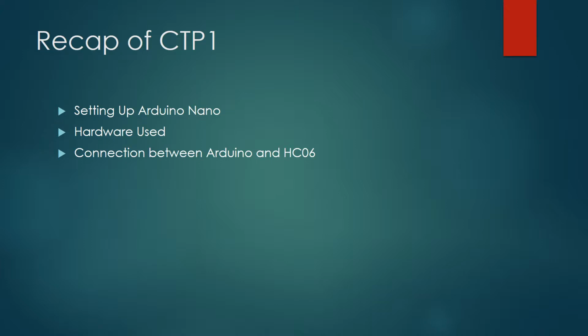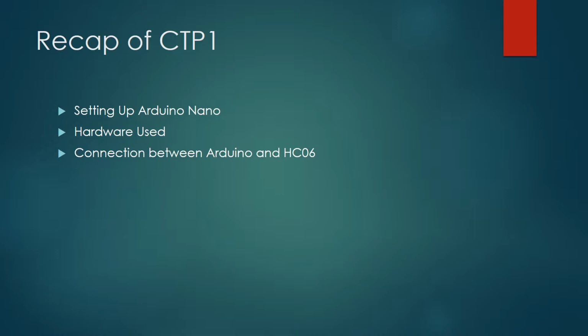In the last video I discussed the hardware and software I was going to use for the project. The hardware being used for this project were the Arduino Nano and the HC06 Bluetooth. These two devices are vital for my project as they will connect my application via Bluetooth. The software I was going to use was the Arduino IDE to code the Arduino Nano and the Android Studio, which is going to be used to develop my application.